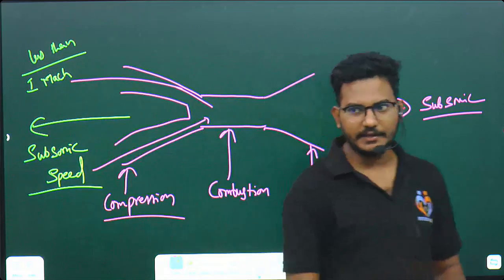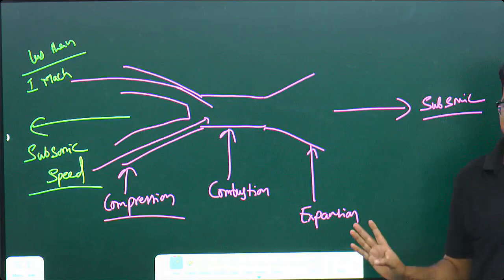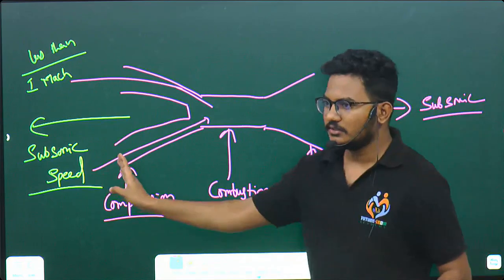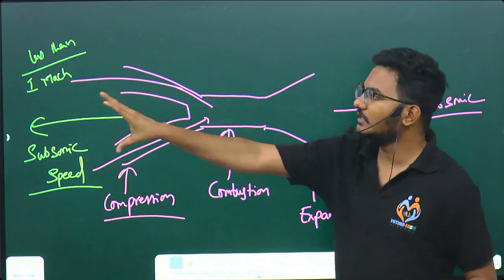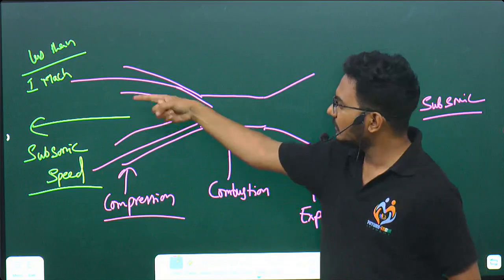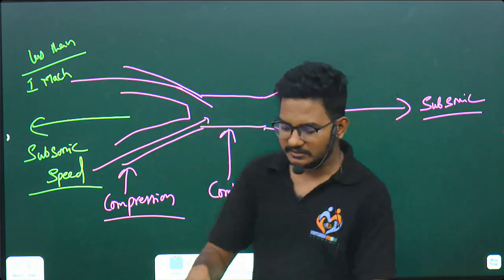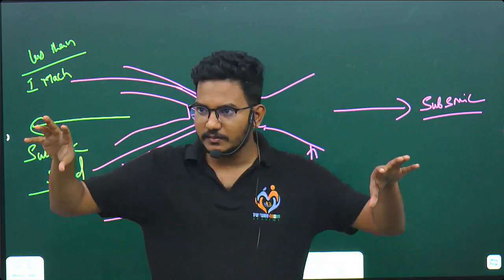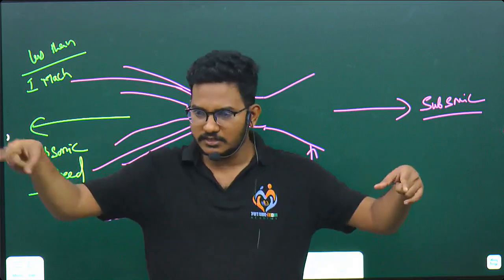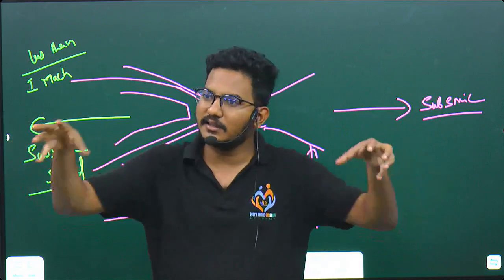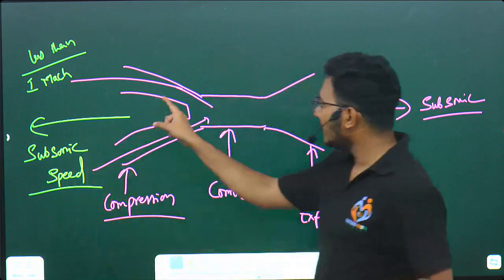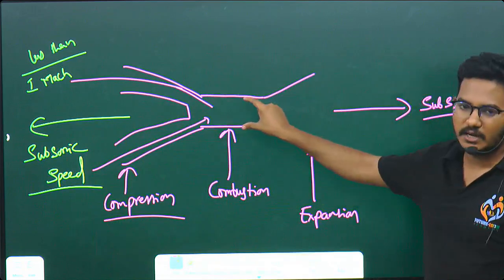So in a jet plane, we have three processes. One is compression. While traveling in the atmosphere, it will suck the air. To suck the air, there will be an instrument that will be continuously rotating. In jet planes, that's the reason you will see two fans, constantly rotating. They'll suck the air inside, and once they are sucking the air inside, they'll do the combustion along with the fuel.